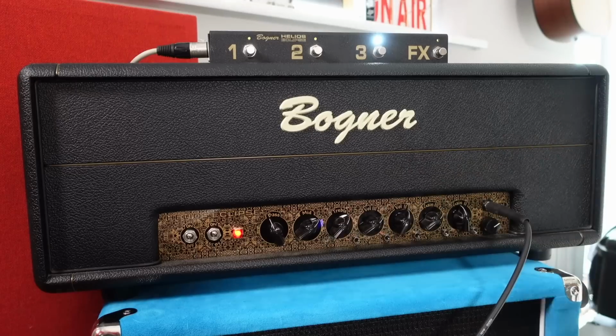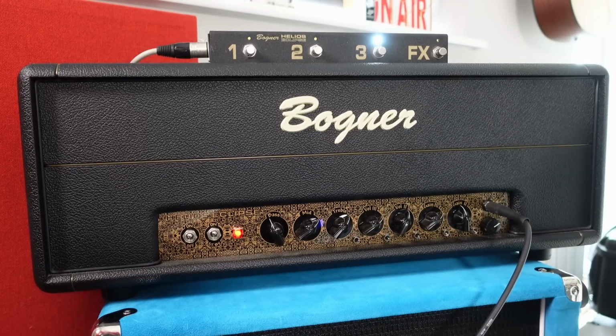Well, it looks classy. And the artwork on what Reinhold Bogner does with his graphics and the lithography, or whatever. It does do such a lovely job on it. And it's harking back to its roots, isn't it? It basically says, we know where we came from. And its styling and the piping and the Tolex and everything. It's a lovely thing. It is a beautiful thing, and this is one.